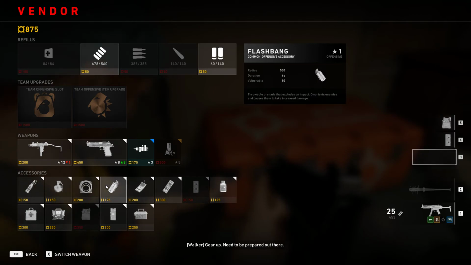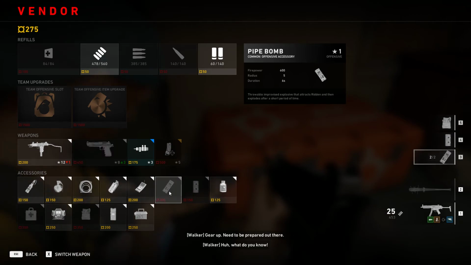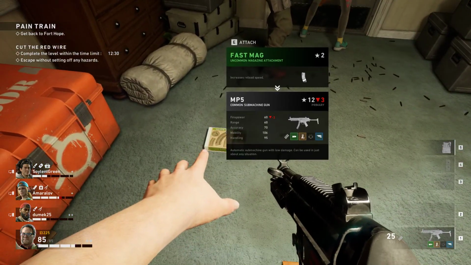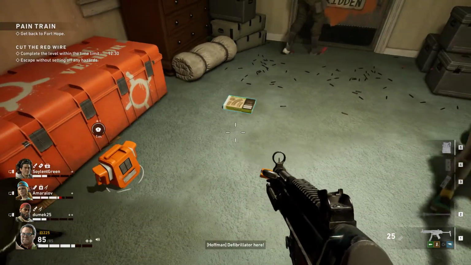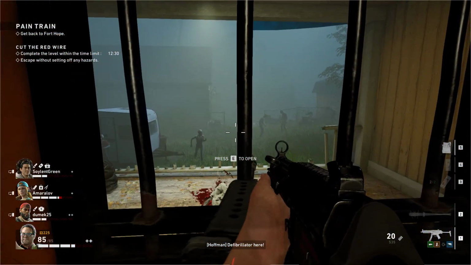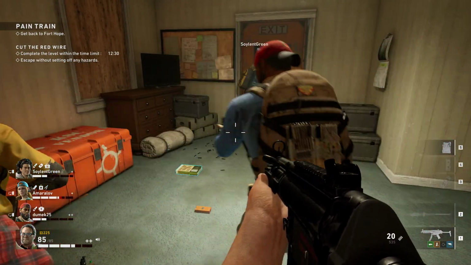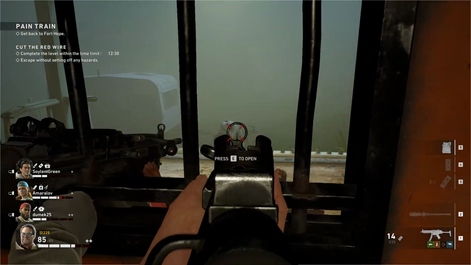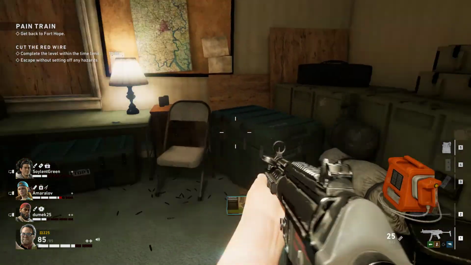Gear up. Need to be prepared out there. Defibrillator okay, here. Guys, get the defibrillator, someone. It helps you when someone is completely dead, you can bring them back to life. Okay, everyone ready? Let's go.